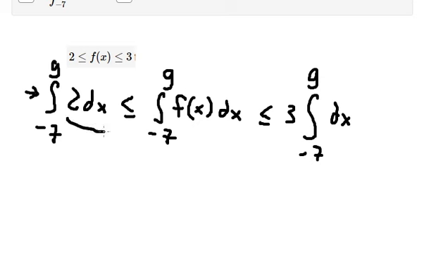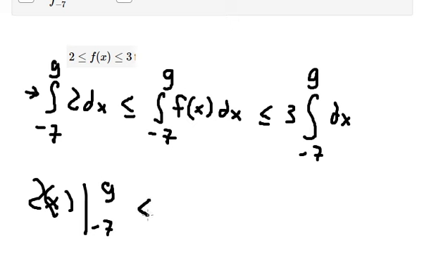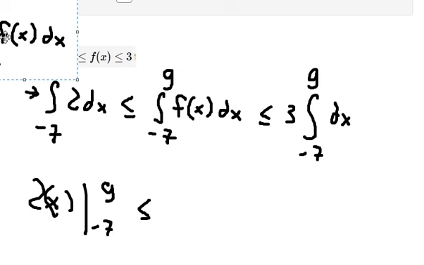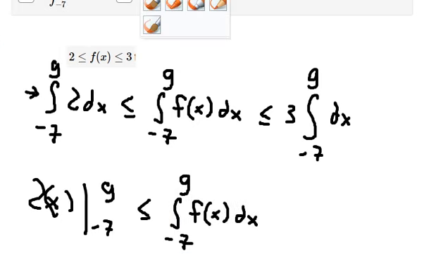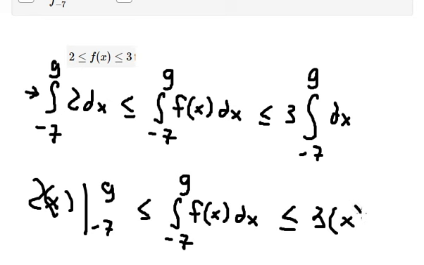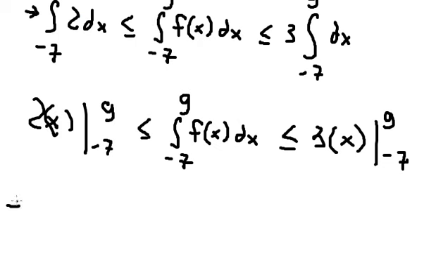So the integration of this one we have to ask, and we put the bounds from negative 7 to 9. This one we keep the same. This one that is about s, and we put the bounds from negative 7 to 9. So we have the final answer.